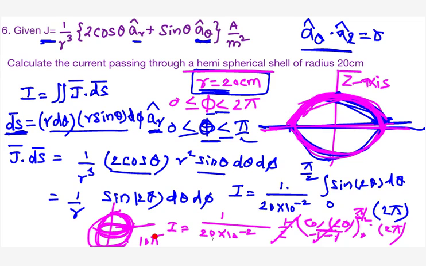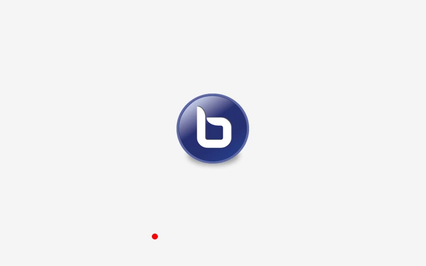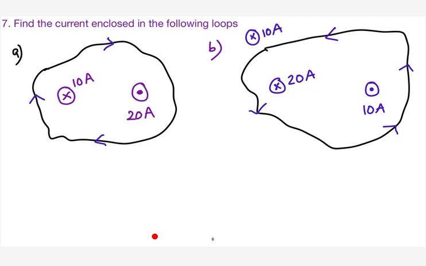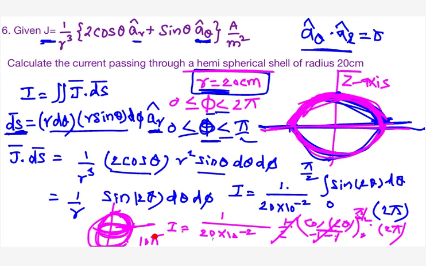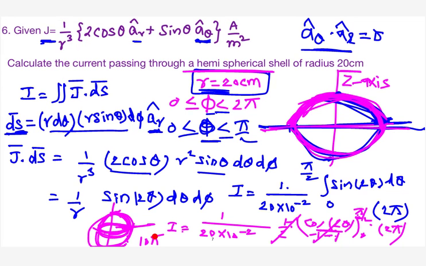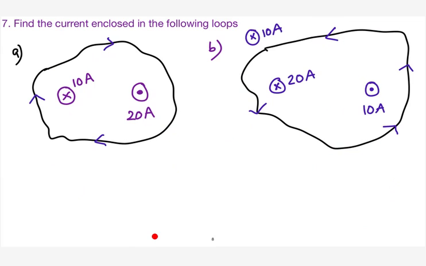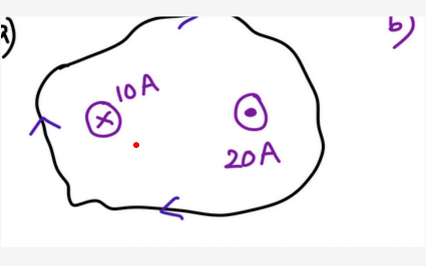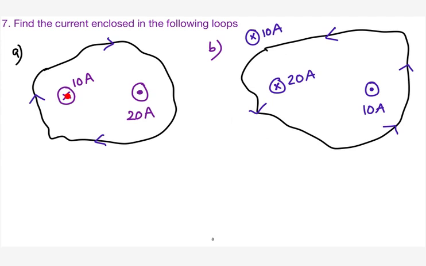And the last question we'll see right now. So you can do the calculation, I hope. It took sine integration as plus cos. Okay, no problem. Do the last problem. Find the current enclosed in the following loops. So this is a loop I was considering, and in that there are some currents. So 10 ampere is into the plane and 20 ampere is outside the plane. So what is the total current enclosed in this? You can tell me that.